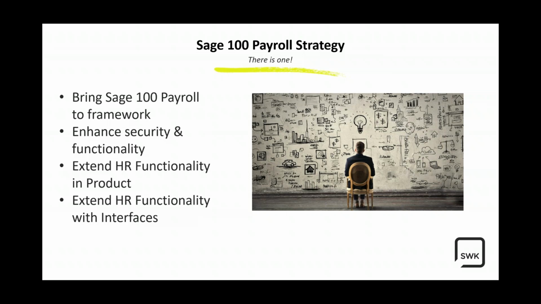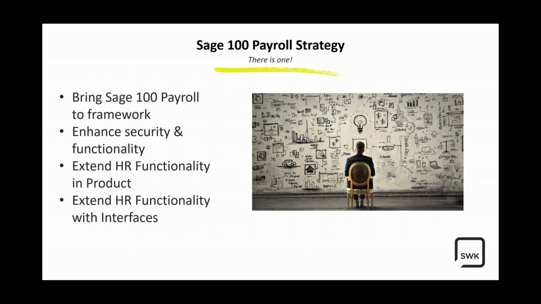And with that, they're extending the HR functionality within the product, which I think is a really good thing because a lot of folks out there, and a lot of folks on this call, use Sage 100 Payroll as their HR system or system of record for employee information. By enhancing some of the screens within employee maintenance and adding additional functionality, similar to what they did last year with ACA to allow 1095s to be produced through Atrix, this becomes more of a source for that demographic information, especially for smaller companies, and keeps us out of spreadsheets or ancillary systems.